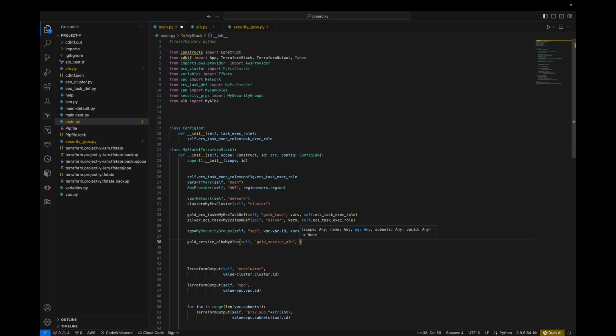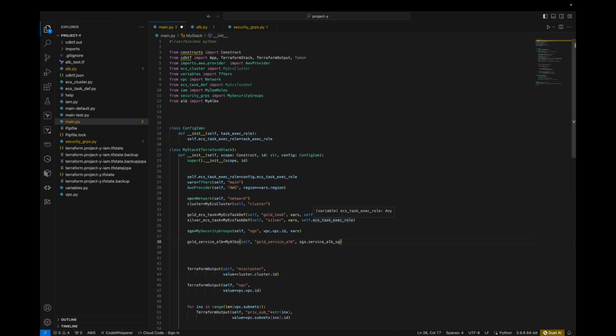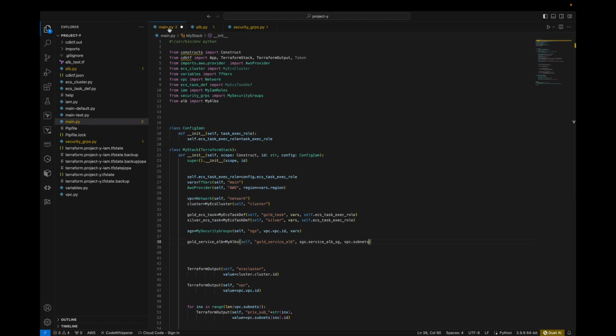And next is the security groups. Do we need to include the ID? No, we do not. And then VPC ID. No, the subnets first, right? Yeah, next is the subnets. And then the VPC ID.